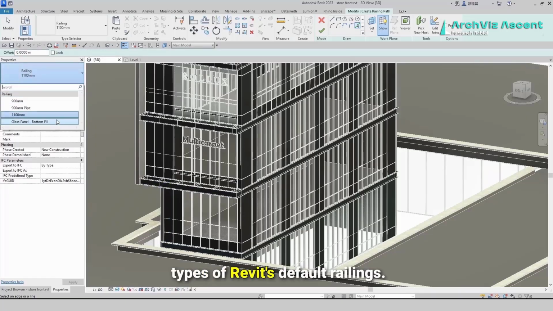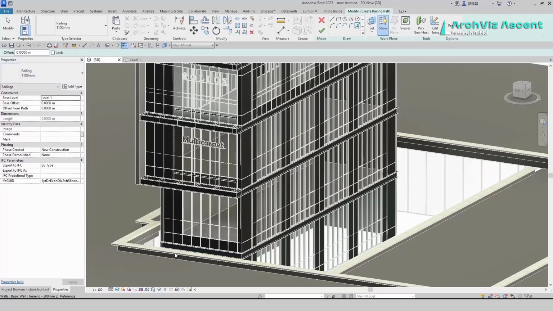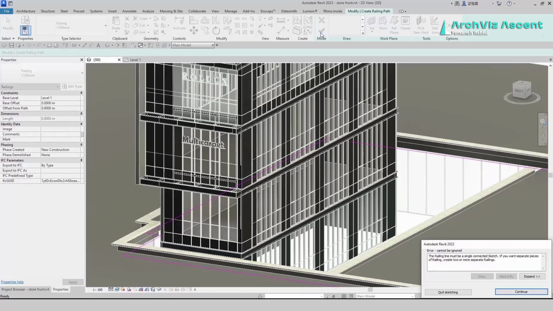Here, there are different types of Revit's default railings. I'll select the walls with Pick Walls. It gives me a message that all lines must be connected.